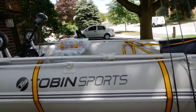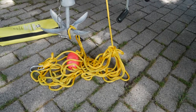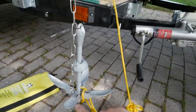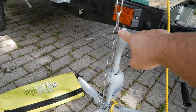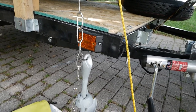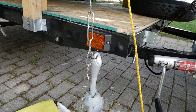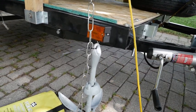What else for the fishing boat? We have an anchor rope, a 50 foot rope. I put a chain and also tied it the way they say, with a zip tie here, attached to the bottom. I have to find another way of doing this zip tie. I don't really feel comfortable leaving the zip tie in the water, but for now I don't have any other solution. I might have to use braid or some mono line, but I have to test it first to see when it breaks. For the lake we're going to, we never actually had to break it. The anchor is coming off the bottom pretty nicely.